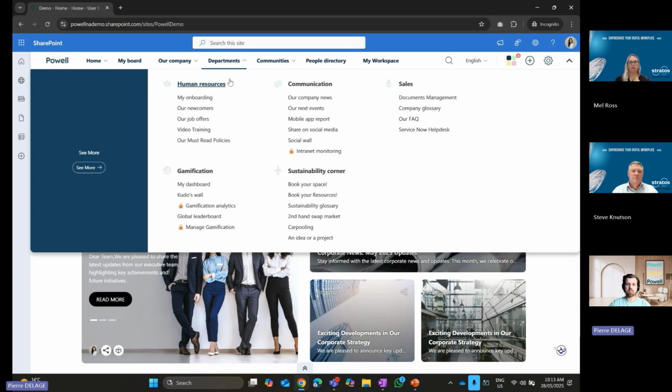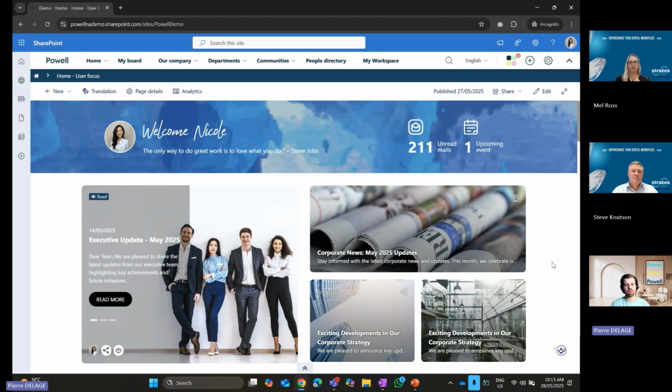While with Powell, we will simply build a navigation template, deploy it to 20 different sites, for example, so they all have exactly the same one. And when we want to update that navigation, we just modify the template and it updates things at scale. So again, that concept usually makes a lot of sense to IT departments. It resonates really well with them because it brings scalability to SharePoint.